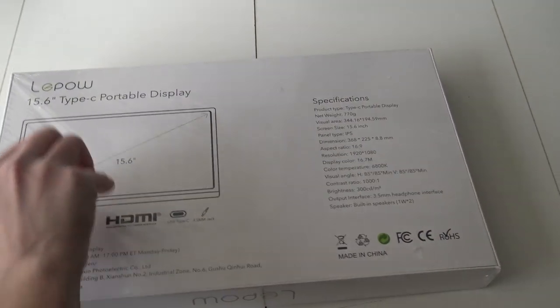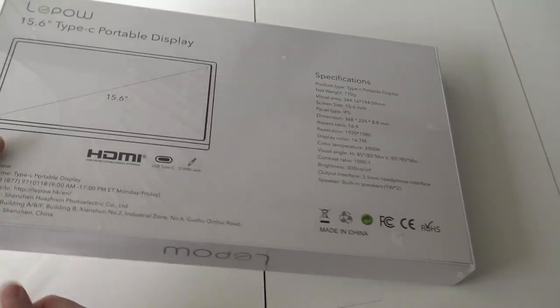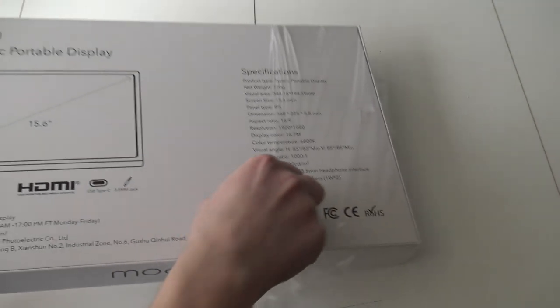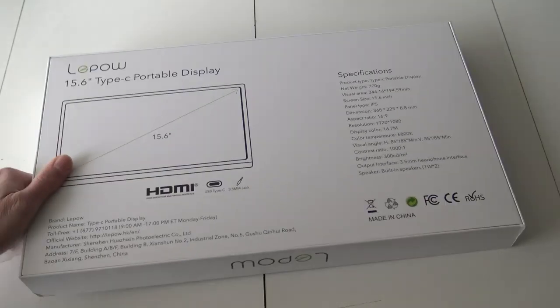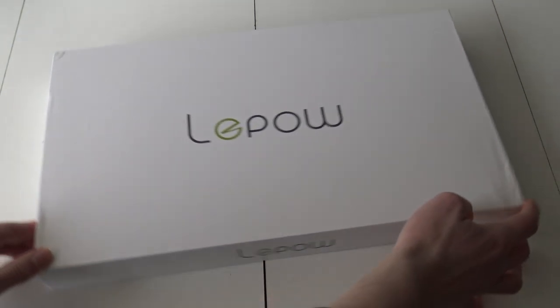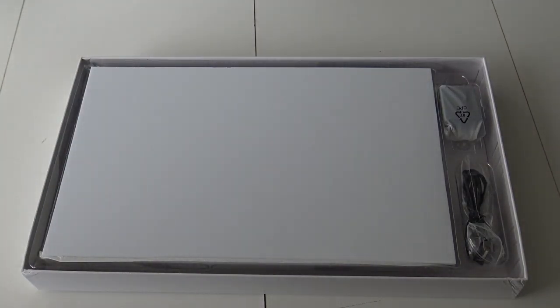I find this just personally funny to unbox these things together with you. Always the plastic, that is a freaking nightmare, but it keeps it closed and keeps it safe. So I'm very curious what we are going to get, because this display weighs quite heavy and it's portable and heavy. That is something that is not a very good combination, but let's see what we're going to get in the box. The packaging itself is very nice.